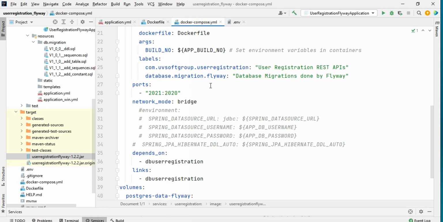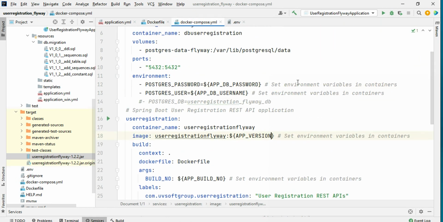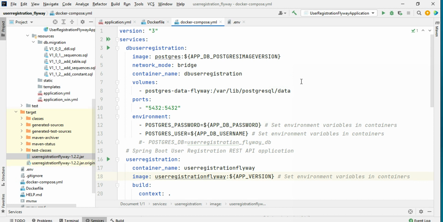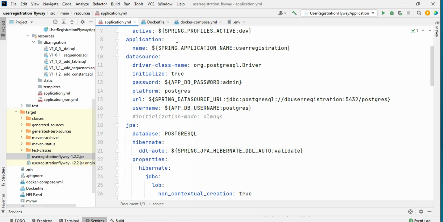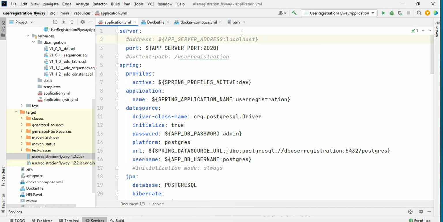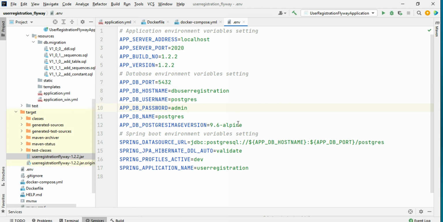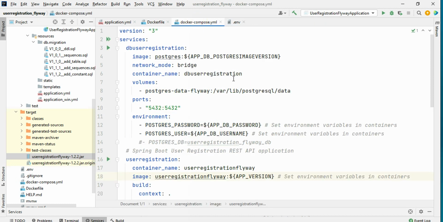And then here is an example, like a Docker Compose file. We will discuss this a bit more today, and also the combination with your application.yml files. You see a lot of environmental variable settings here in the environmental files, and then how can you set those environmental variables, and how can you pass those variables into different files, like Docker Compose files, YAML files, and also the application YAML files.